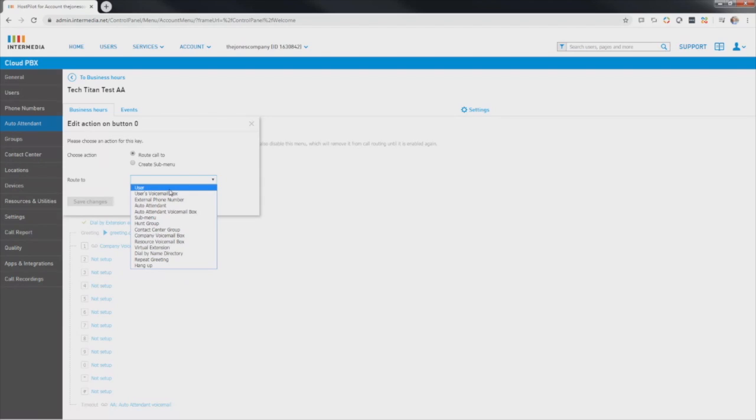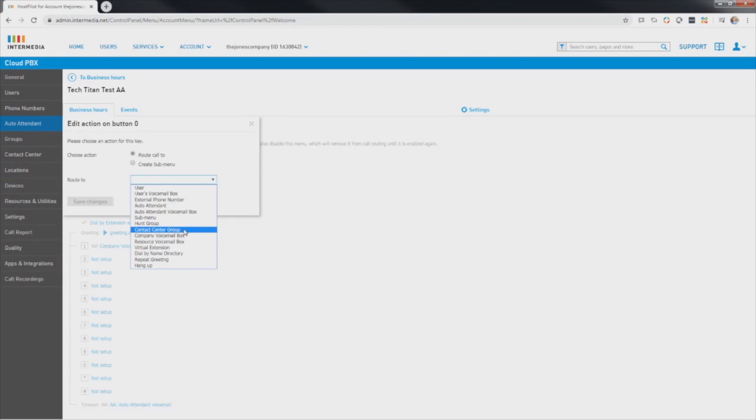A user's voicemail, external voicemail, auto attendant, maybe another geographic location. My Seattle office versus my Tacoma office might have its own auto attendant, so I could say for the Tacoma office, press 0 in this example. An auto attendant voicemail box, we can send it directly to that. A submenu, a hunt group, maybe I send it to customer care or tech support or sales. A contact center express group. If you're not familiar with that, it's really our hunt groups beefed up to include a manager aspect that allows for monitor, whisper, and barge. I think I've done a Tech Titan on that topic.